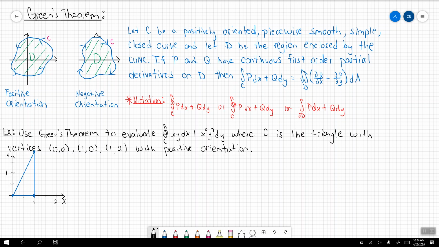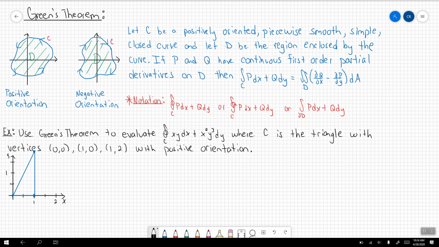Now, these are the different notations that we use for Green's theorem. We can use a line integral with a circle around it. We can do a line integral with an orientation along that circle, or we can just denote that we're looking at partial derivatives for that domain. So this notation would directly tie into this one here. So there are different notations for Green's theorem, and we just have to make sure that whatever book we pick up or whatever forms we come across, we should always be observing the different notations that we can use for Green's theorem.